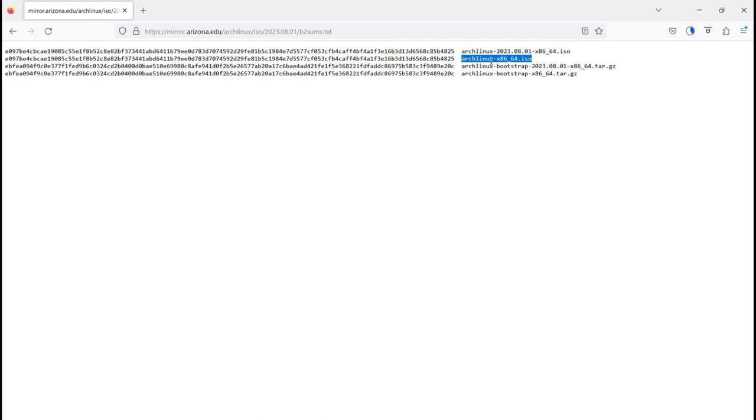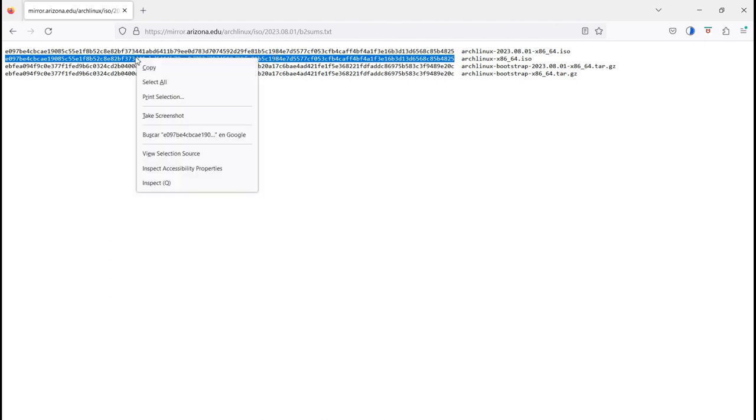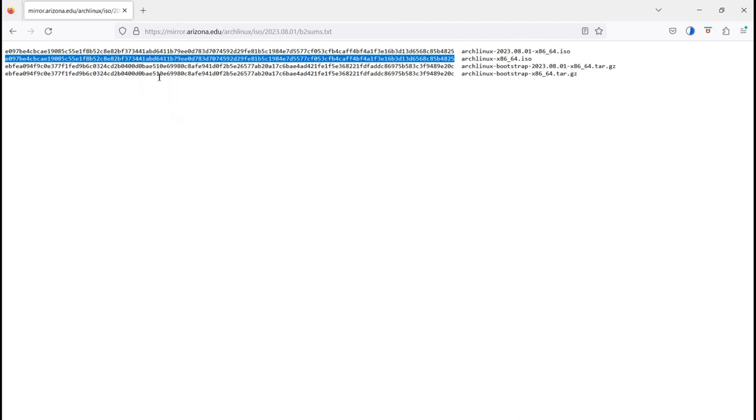We are downloading this image, so we're going to copy this into a notepad or any text editor that you like. So we copy this, we paste it in another place, and then we can proceed with the checksum.